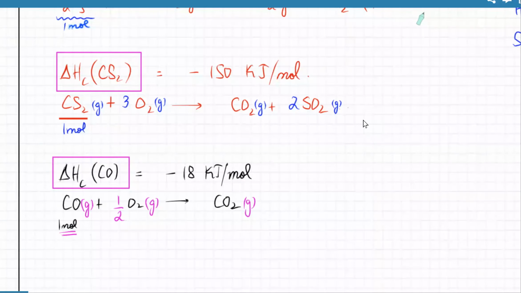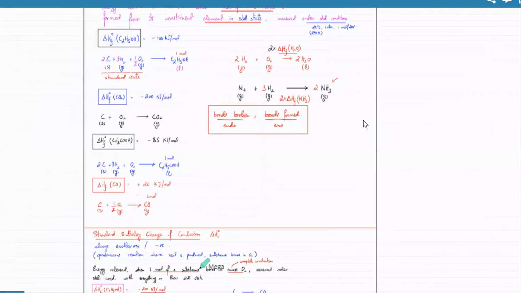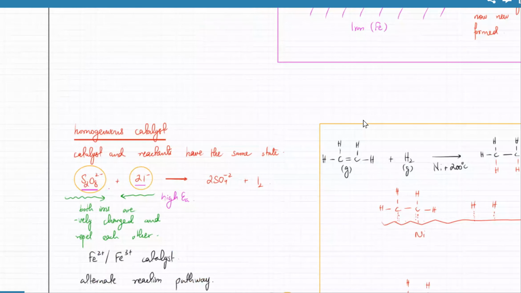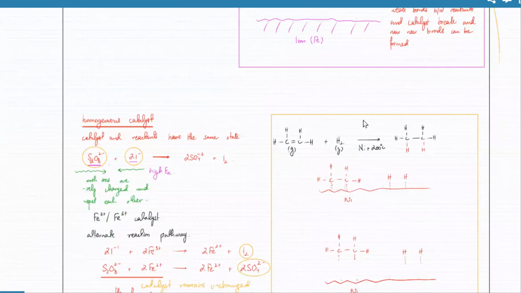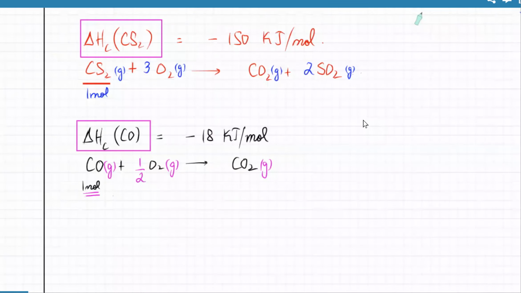Yes, it could be. I mean, it is possible. Remember, you can calculate them using bond energies. I told you that bond energies can be used if the substances are all gaseous. For example, I think this reaction, its energy could be calculated using bond energies because all of them are gaseous. Even the previous one, you can calculate that using bond energies. Is that clear? Okay, bonds broken minus bonds formed.